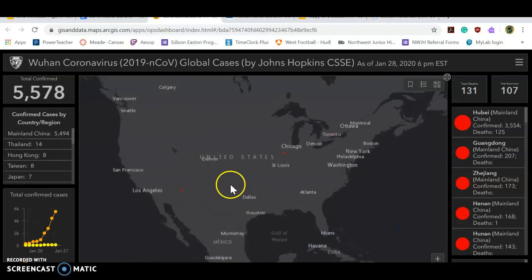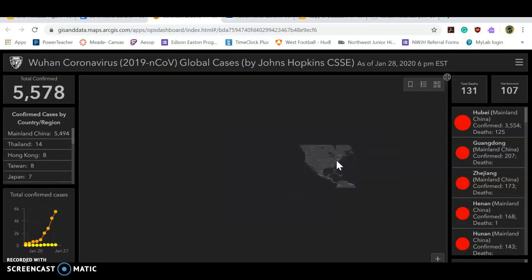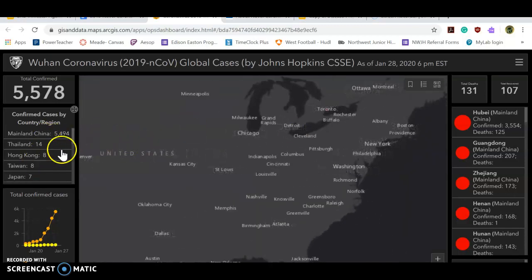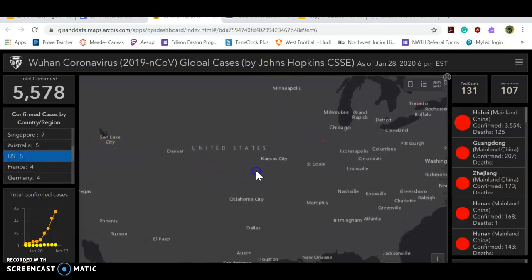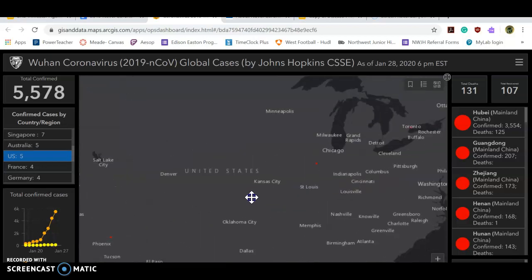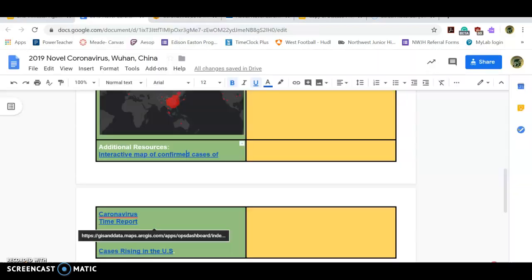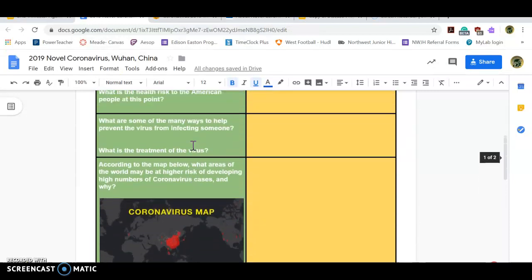There's been 5 cases in the U.S., so this one may not be 100% up to date. It says 6 p.m. So there's been 2 in Washington, California, I think Arizona, Illinois. Oh, geez. So you can kind of look through that and see. You can also see like U.S. here, 5. There you go. So there's been 5 cases in the U.S., so multiple cases probably in California or Illinois would be my guess. Total confirmed cases now across the globe is 5,578. This is a good website to kind of track it and see how bad it gets. So we're expecting this thing to kind of get pretty nasty.